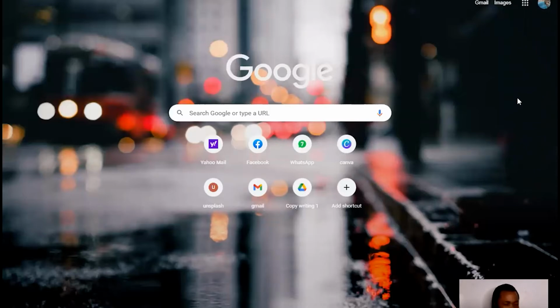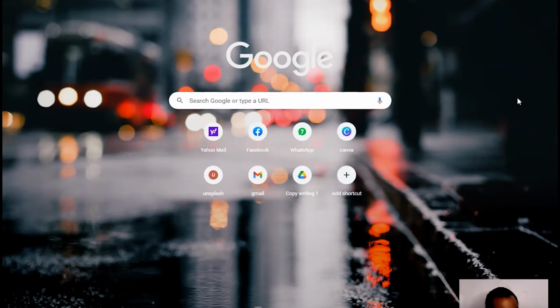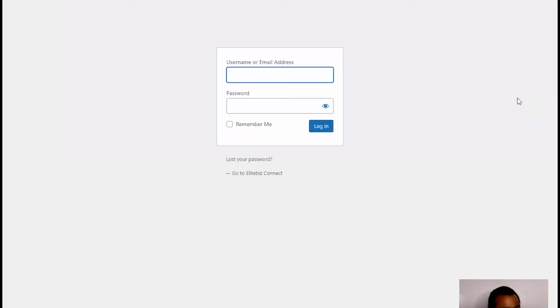You would always have a WordPress dashboard, the back end of your website, where you do all of the designs and everything that displays on your main page, the front end of your website, your landing page. You do everything from the back end. So now we're going to be setting up the pixel on the back end.